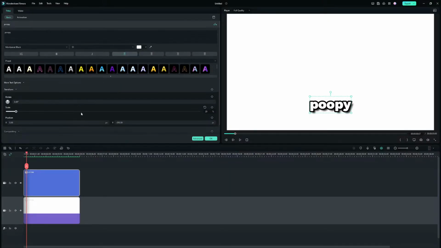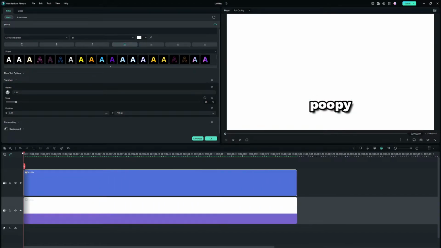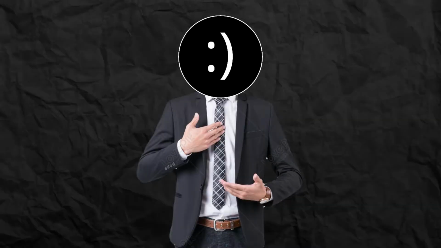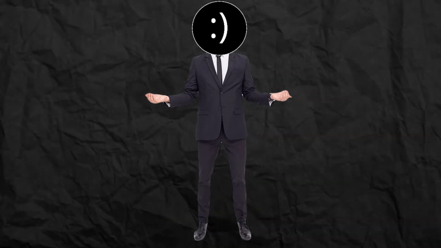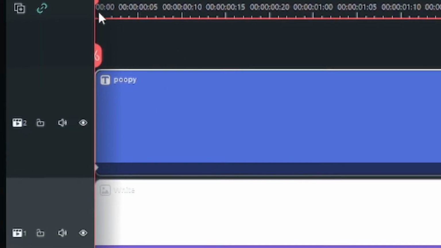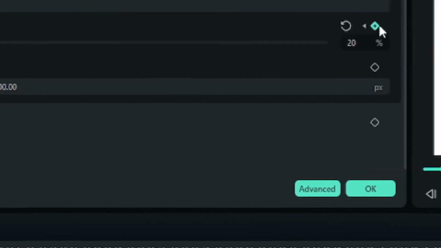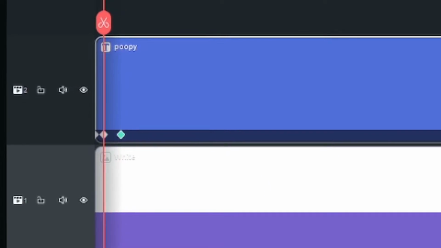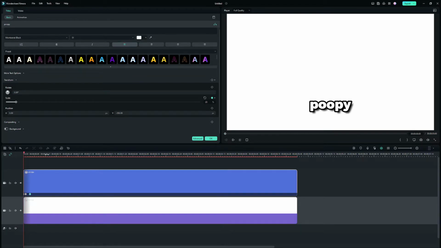Let's go back into our blank subtitle here and bring the playhead down to the start of the text. For this, we'll be making keyframes. Keyframing allows you to make your own custom animations, add movement, and makes everything just so much easier. Come down to where it says transform and click this little diamond next to scale. This will make our very first keyframe. Now go to the next frame to the right and make another. And now 2 more frames to the right to make a last keyframe. And now all we need to do is go back to the second keyframe we made and set the scale to 22. And that's it, we got our pop-in effect.